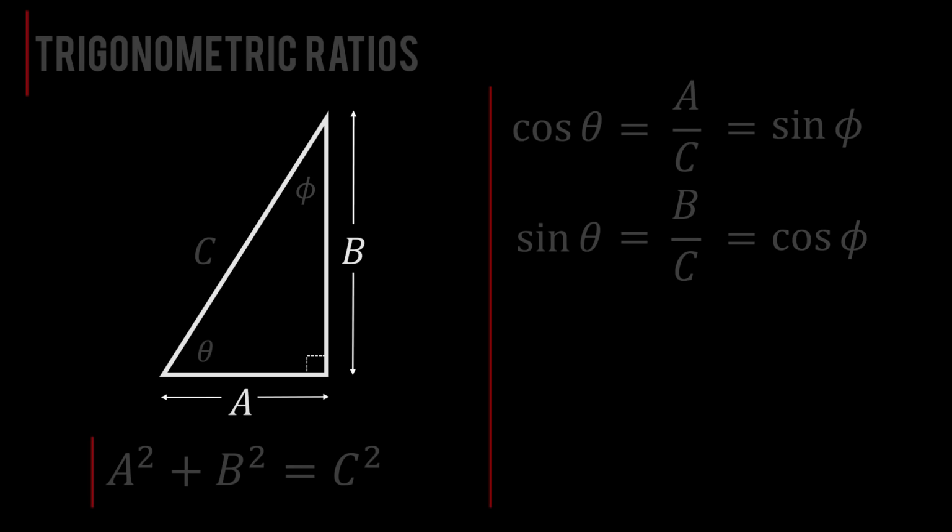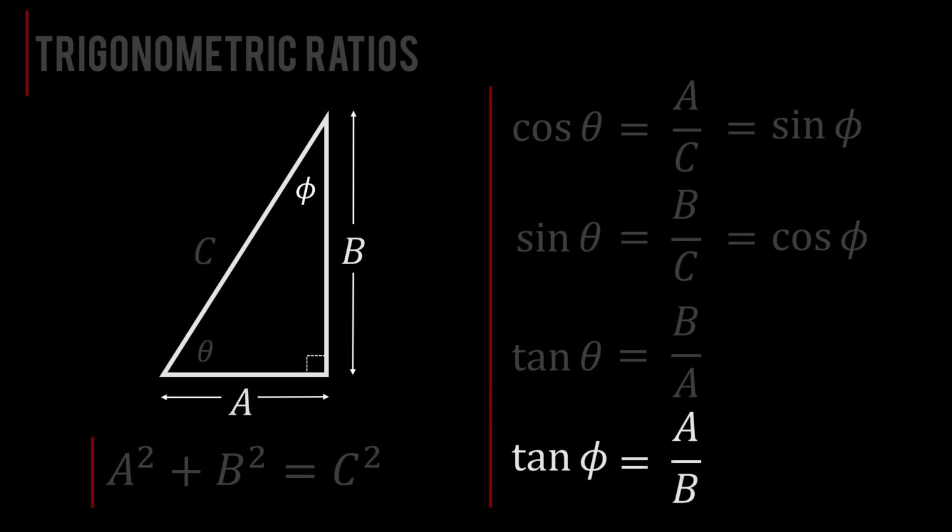The next thing that we can do is talk about ratios that we can form with the sides A and B. And so looking at the angle theta, once again, we see that tangent of theta by definition is going to be B divided by A because tangent of theta is going to be the opposite side, which in this case is going to be B, divided by the adjacent, which is A. Then we can go back to our angle of phi, and we see that the tangent of phi is going to be equal to A divided by B for the same reason.